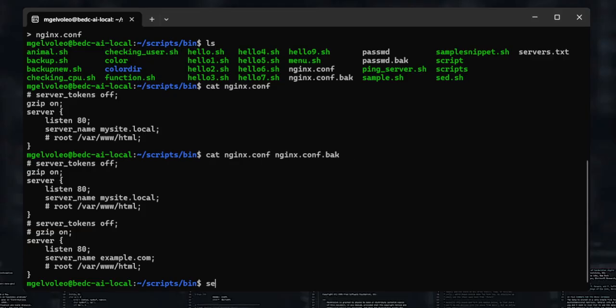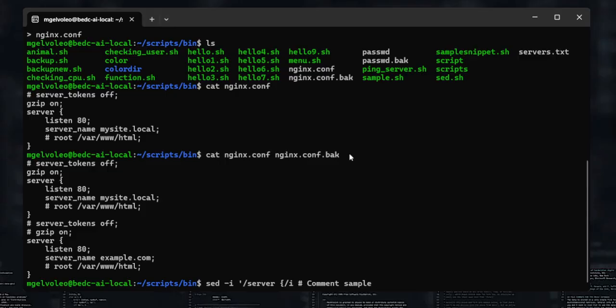Now, if you're going to insert a new line before a pattern, it's very simple. sed, and then -i, and then we're going to find the server word here, and then the i command here, and then I'll put the comment, something like comment sample.